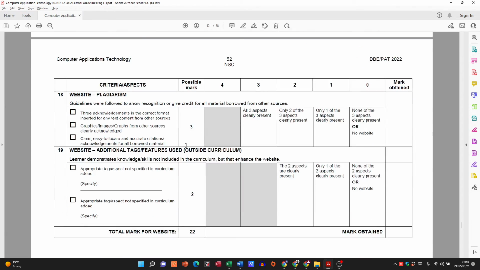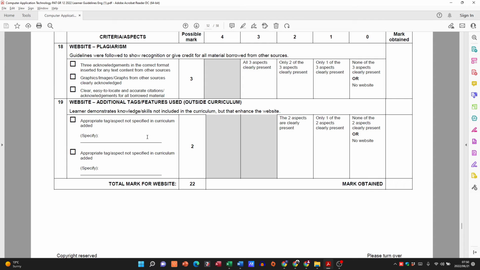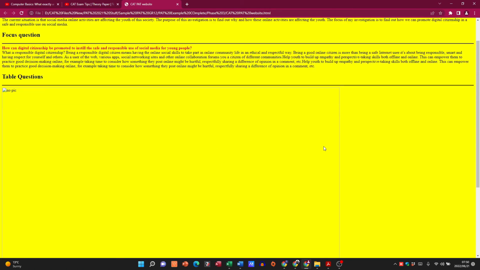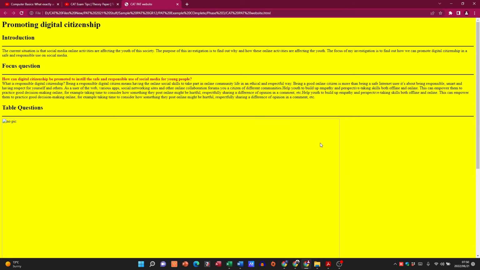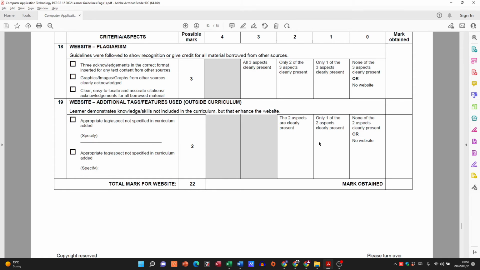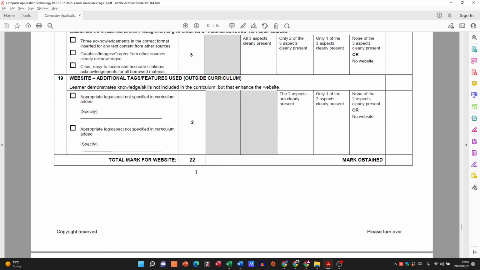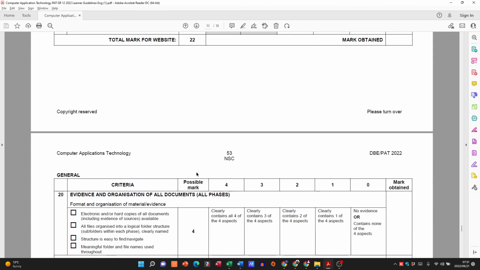No copying from other sites, everything acknowledged and referenced correctly, you'll get your 3 marks. And if you've done anything extra, there's a potential 2 marks up for grabs, and that's how you get your 22 marks. So I'm going to say this very, very nicely. Even a website like this that's only 1 page, the learner will probably still get, in the region of 8 to 9 marks for that. But obviously, the more you do, the more marks you can get, and that should give you, I think, your total of like 70 marks.